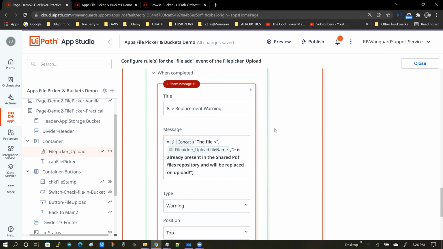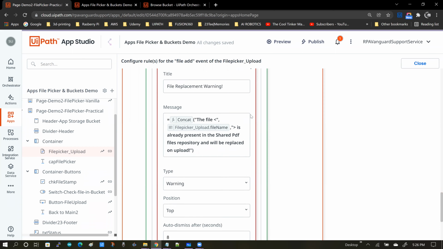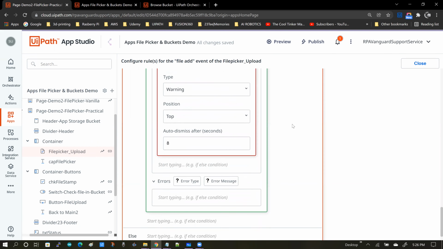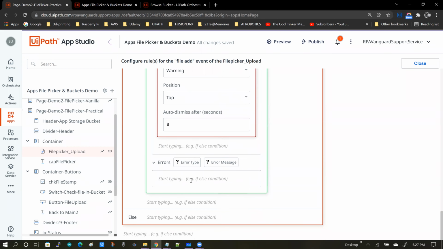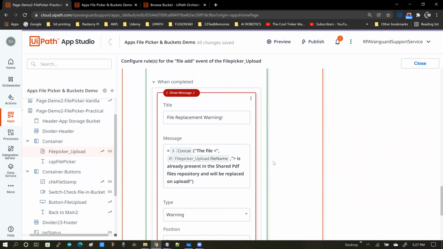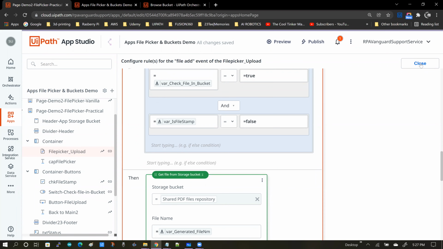Now, we don't have to use the download URL for downloading the file here. All we need to do is use that to warn the user: look, I tried to look into the repository, I got the download URL. It means that this file exists. So the file that you're going to be uploading is going to replace an existing file. And this is where we show the user a file replacement warning. Now, if the file does not exist, we don't do anything, and this action actually exits without any errors. Basically, there is no error handling. So I'm going to close this out.